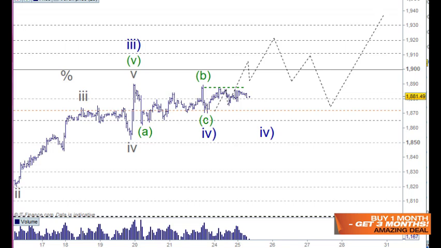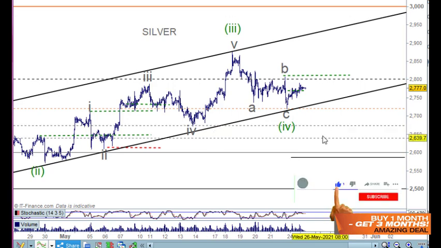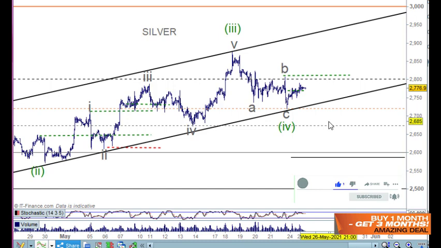If we look at silver and its wave 4, which we've got at one lesser degree, which we could also probably have to change one of them at some point, but still just looking at the wave 4 here, we're looking at the A, the B and the C here for wave 4. As I mentioned yesterday, it could get a bit uglier as a wave 1 and 2 and 3 and 4 and 5 coming back to here. That's where we can come back to the wave 4 of one lesser degree. So it is possible for it to move down here, but I wouldn't really worry about it because we know that it's corrective and we know that we'll be going higher.